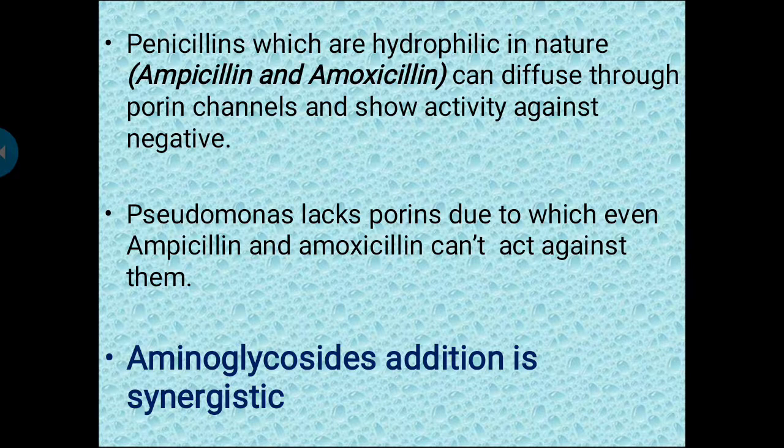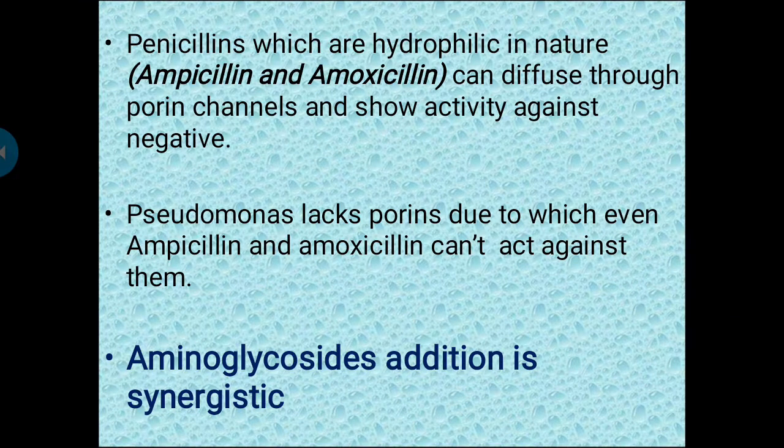against the gram-negative. But Pseudomonas lacks the proteins, due to which even ampicillin and amoxicillin cannot act against them. And aminoglycoside addition is synergistic. Beta-lactam is damaging the cell wall, and that's why the aminoglycoside gets better penetration, and the aminoglycoside also damages the cell membrane, so their action is synergistic.